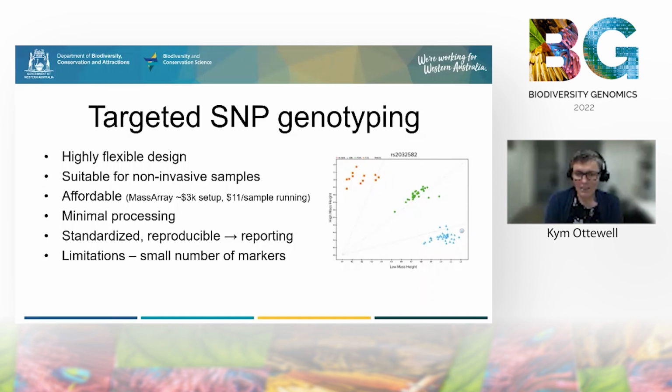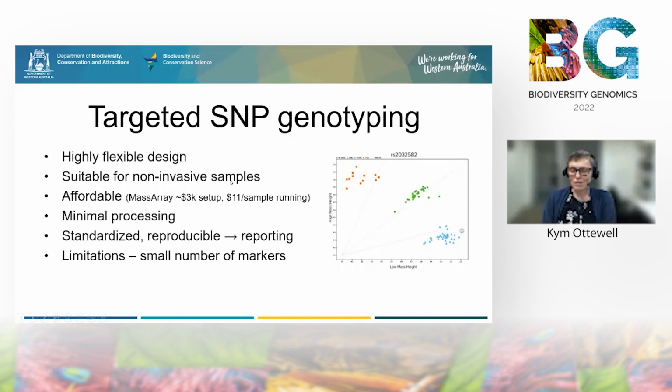So as a genetic monitoring tool, I think targeted SNP genotyping really fits the bill in terms of giving us an affordable, cost-effective, reproducible approach to genetic monitoring. The SNP panels have a highly flexible design. Here we are focused on anonymous markers, but you may also be interested in monitoring diversity at, say, some functional gene, which you would have the opportunity to include SNP markers in the panel to investigate.